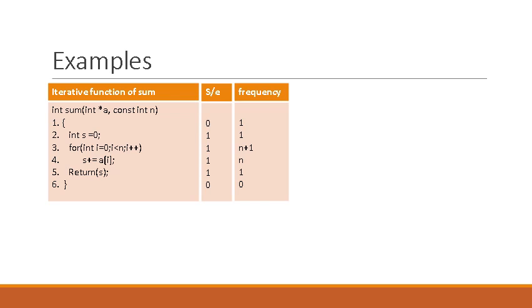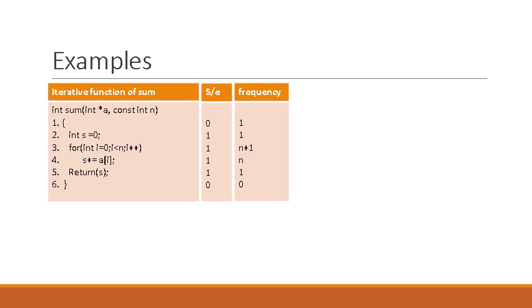Okay, though it will not go inside the loop, it will check the conditional statement. So for, we are saying it is one statement which is a combination of the initialization, condition, and the incrementation. This for loop statement is going to execute n plus 1 number of times, so the frequency of that statement is n plus 1. Inside the for, we are writing s is equal to s plus a[i]. That is going to execute only n number of times.